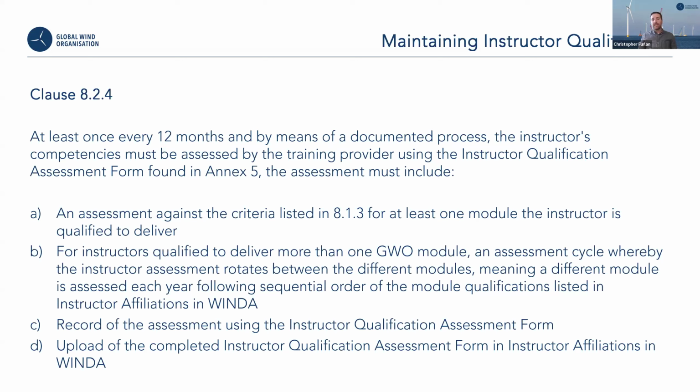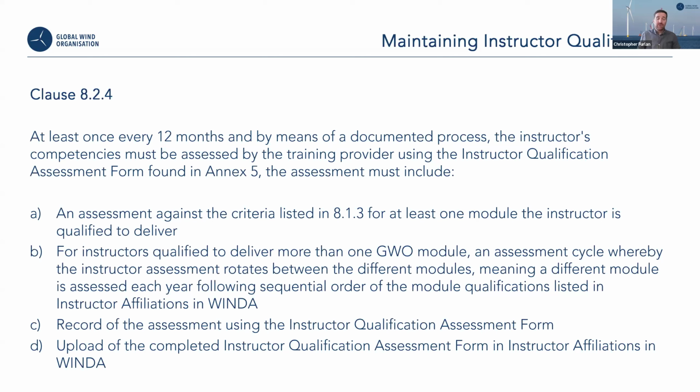So imagine, again, if we use the BST as an example, I'm qualified to deliver, let's say, fire awareness, first aid, working at heights and manual handling. I'll do it in that order. So year 1, I'll do my fire awareness. Year 2, first aid. Year 3, working at heights. Year 4, manual handling. And that's how it will work.